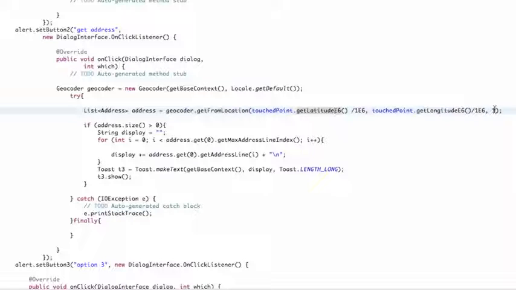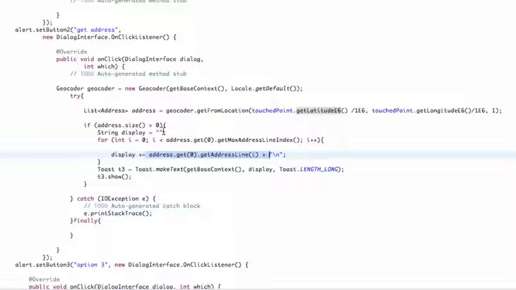We just want one item within our list, and then as long as our list has been filled with something, if it's not 0, we're going to set up a string called display and create a loop. This is going to loop through twice. The first time it's just going to give us the specific address, like 123 Sesame Street, and the second time it loops through, it's going to give us the city and the state or whatever.